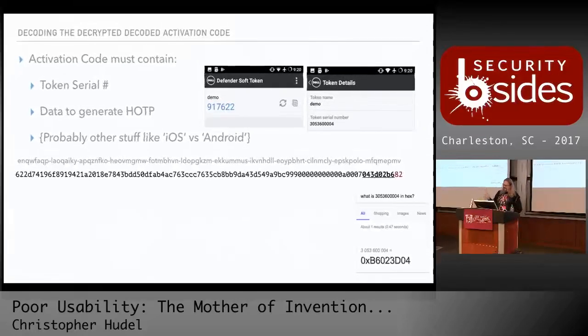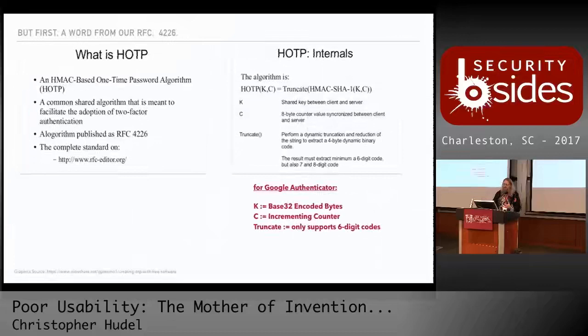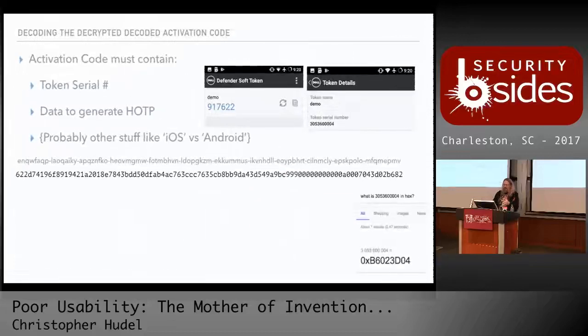And I can see the second to last 4 bytes appear to be where the serial number is. So it's great because all throughout this exercise, I'm getting a positive feedback loop from the research telling me I'm probably on the right path because the serial number was there. The last byte, 82, is probably just an integrity check or checksum. That just seems something that programmers can't help themselves from doing.